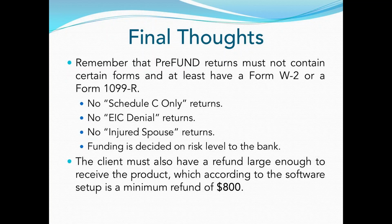And if the bank sees a tax return come in and they see that this person's gotten in trouble for tax fraud before, or that there is no verifiable way with record documents the IRS has to justify the income on it, then they're just going to walk away from it.